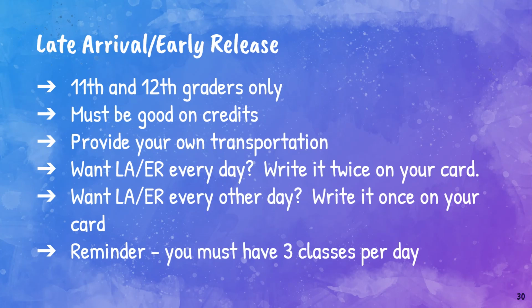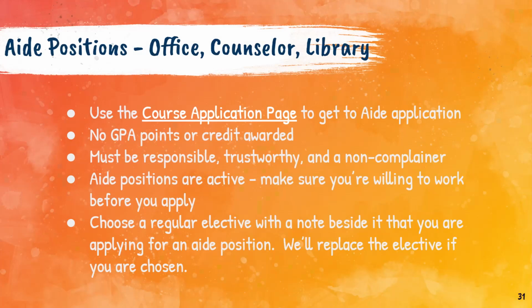If you only want single block or every other day, then you'll just write it once and it will only take up 1 spot. The minimum that you have to have is 3 classes per day. If you want to be an office aide, library aide, counselor aide, there is an application that's required. So you'll have to fill that out by the deadline, and it does take the place of one of your electives, but it does not count towards graduation.